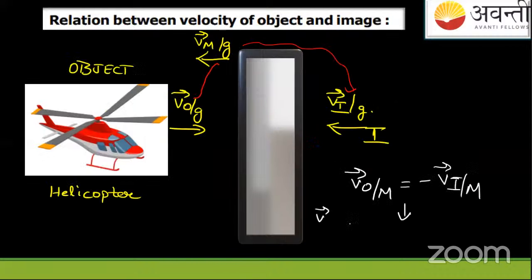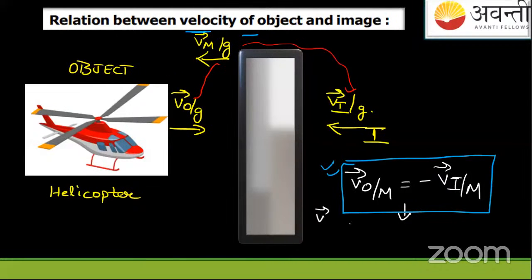So now after this, we were at this point in the class, the relation between velocity of object and image. Have we derived this thing? Yes or no? Did we do its derivation? I used this funda as a concept to derive the relation when an object is moving, a mirror is moving with velocity vm, and an image is also moving. Then we derived the relation. Got it? Yes, sir.